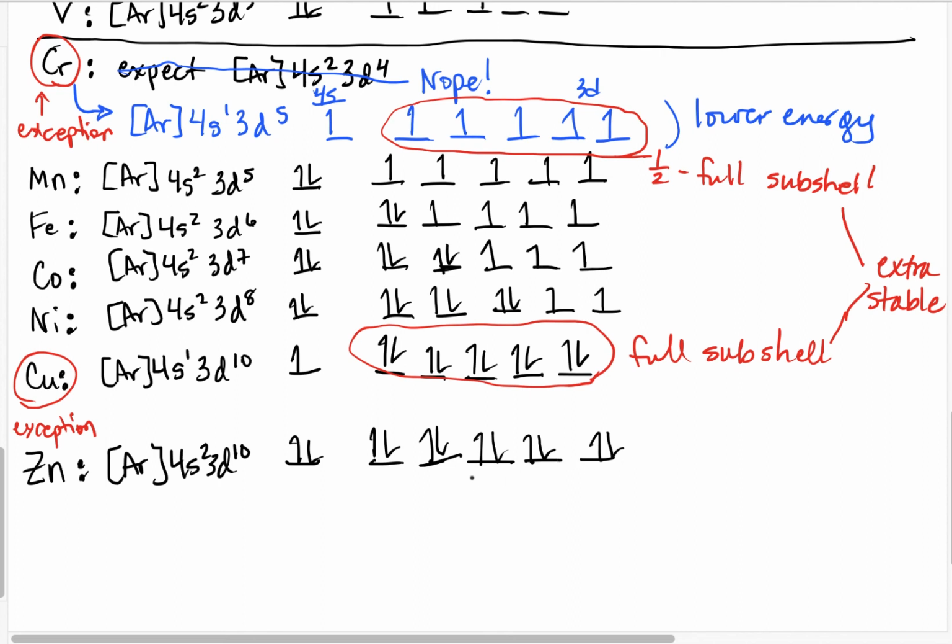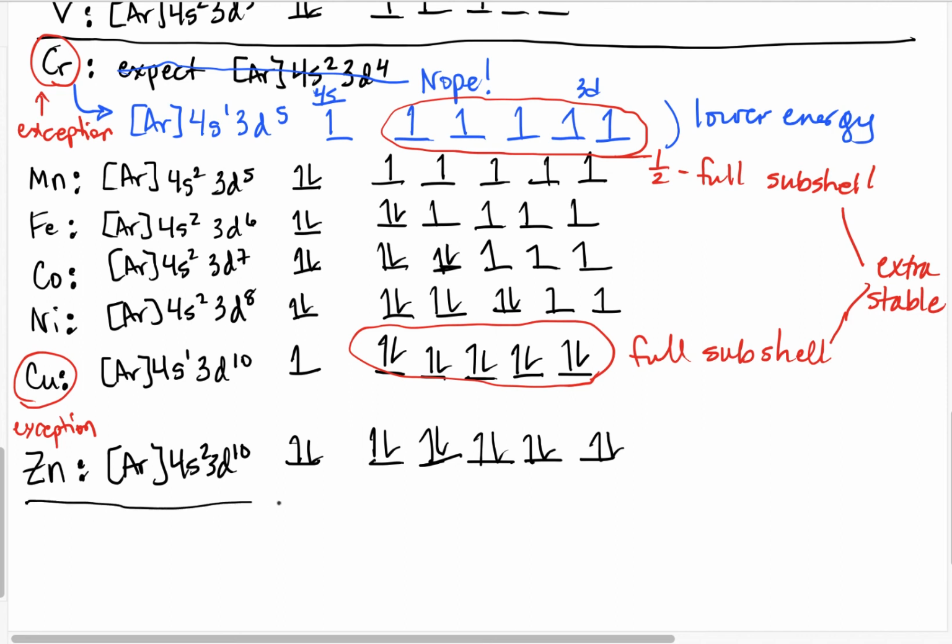If you look at a table of electron configurations for neutral atoms, you will find other exceptions there too. In fact, the further down you look in the d block and the f block, the more exceptions you will find. Most of them have to do with a half-full subshell or a fully filled subshell in the d or the f. You are not responsible for worrying about all of those extra exceptions. If you ever need to know what they are, you just look them up. It's no problem. But these are the two exceptions I would like you to remember, and everything else is just normal.